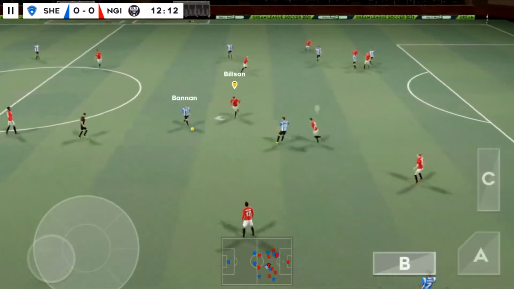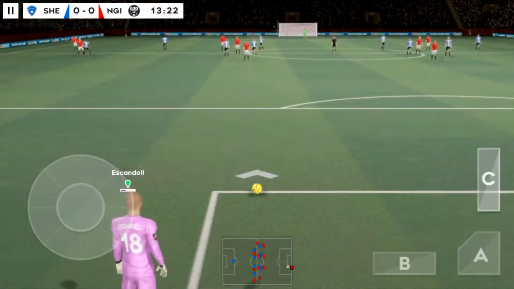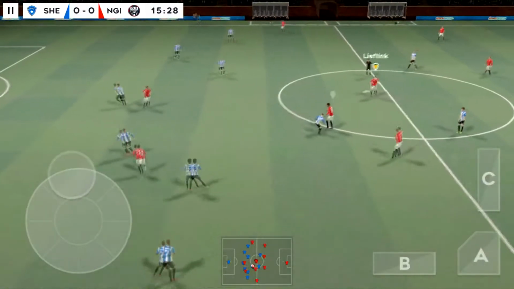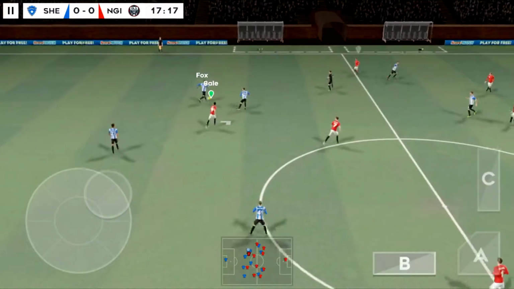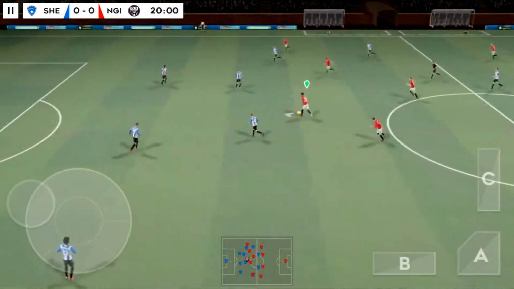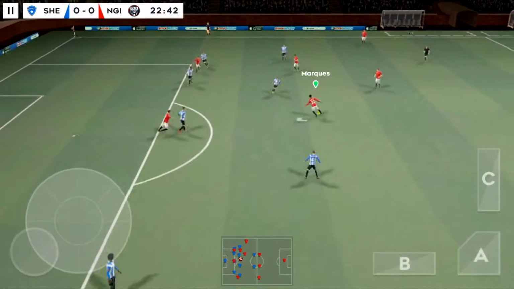Good ball. And that's out for a goal kick. Keeper sends it long. The striker picks it up. Good distribution. Back towards the centre. Poor attempt to win the ball.